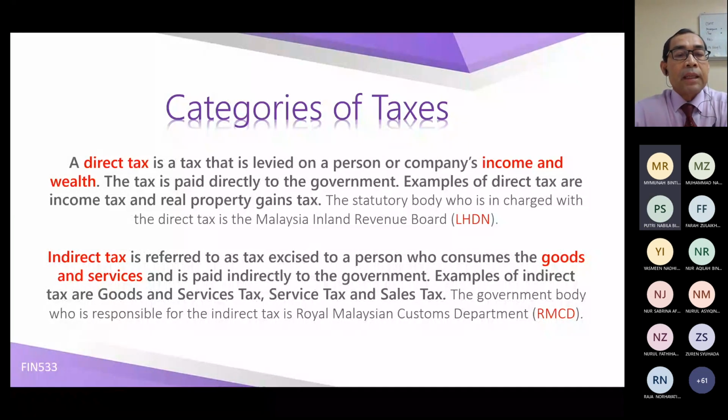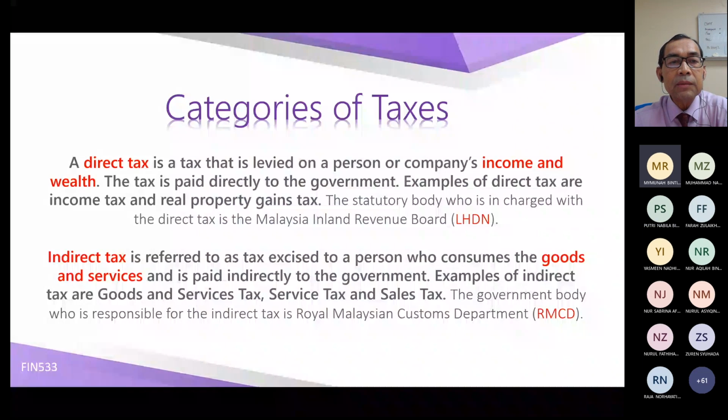Okay. And then there is another one called indirect tax, which refers to a person who consumes goods and services. Ini you all kena lah, kan? Order Grab or Panda, and then actually you are paying taxes there in terms of goods and services. It's either reflected in your bill or it is hidden, but actually you are paying tax called indirect tax for the goods and services that you get.